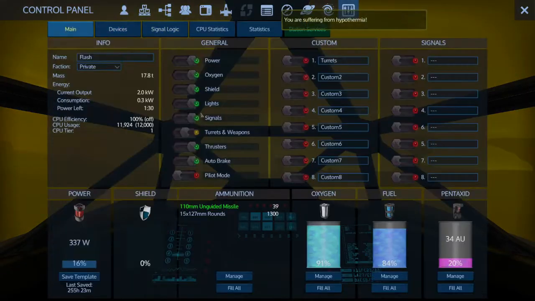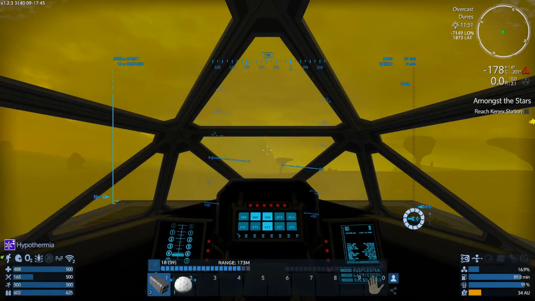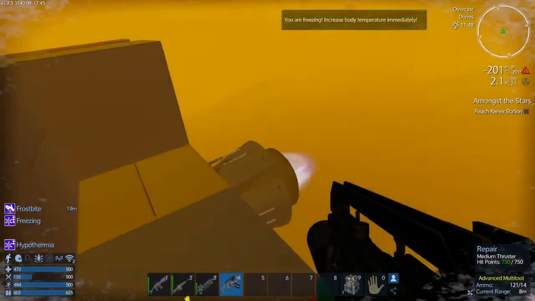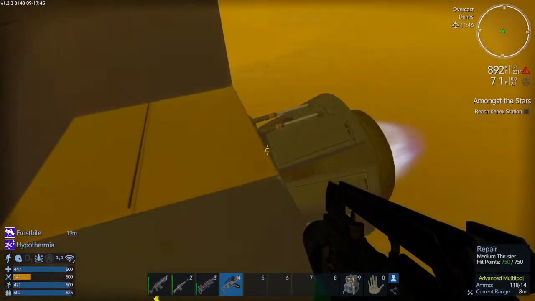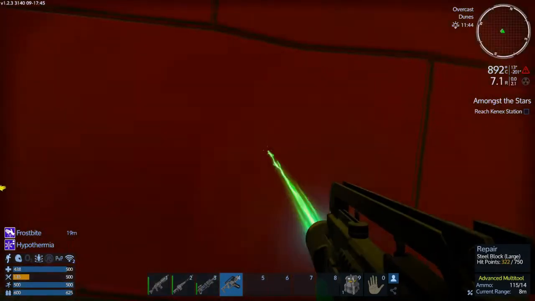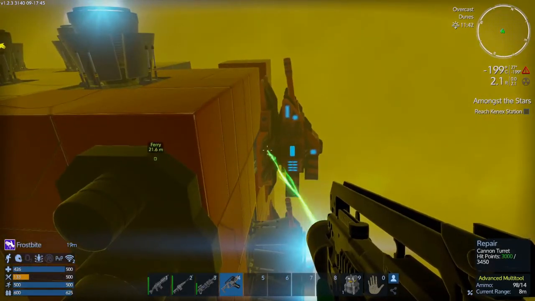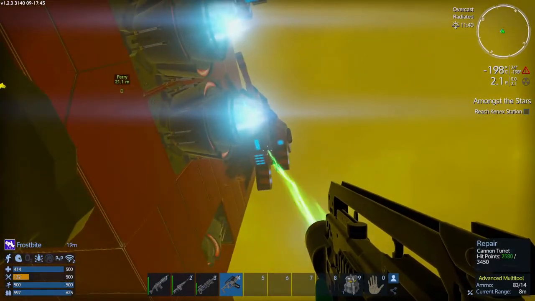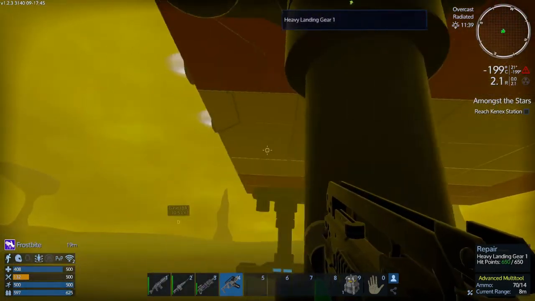I don't think O2 is turned on. No, it is. So this should stabilize us? Nope. Apparently not. Great, we're gonna die again. I do want to try to repair some of these thrusters. I just don't understand why those turrets aren't shooting. They didn't shoot anything. They've got full ammo, so kind of like, what's going on?